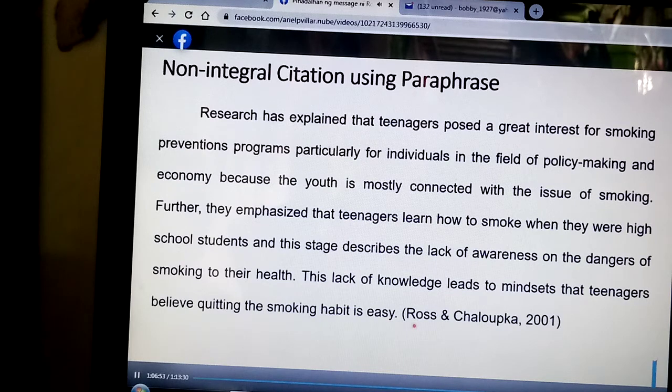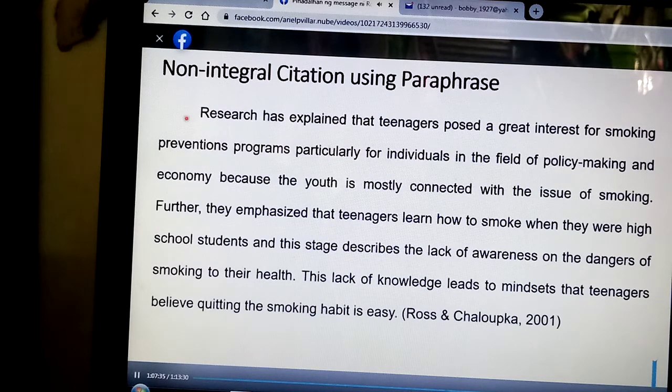So, the author is at the ending part, nasa loob siya nung parenthesis, and then yung end na ginamit natin ay nakasymbol na ng ampersand. Okay? Because this is a paraphrase, expect nyo po na hindi ko kinopya yung actual na sinabi sa original, but I use my own words. Ito po yung aking own words in converting this into an RRL. Okay? By the way po pala, pag yan ay RRL, Review of Related Literature, siya ay galing sa mga books, sa journals, sa mga research articles, and so on.